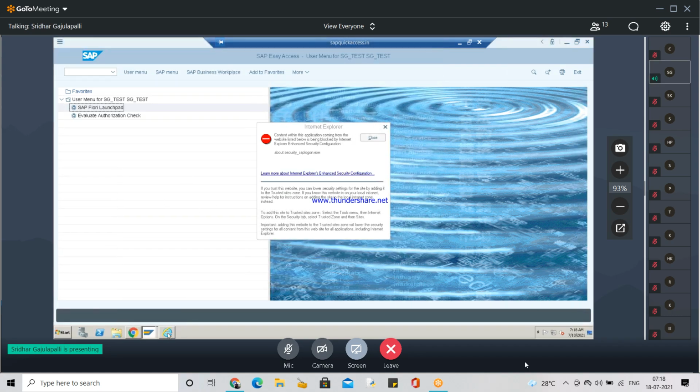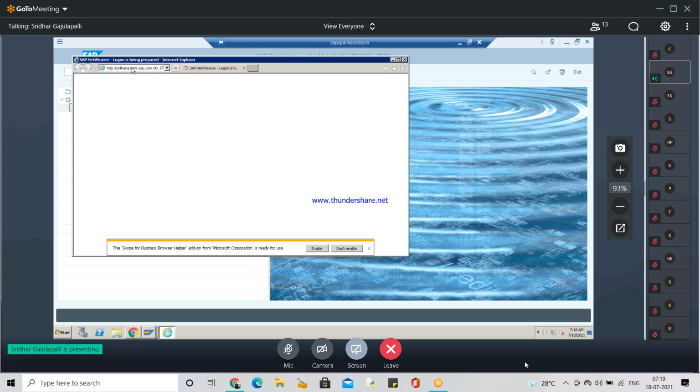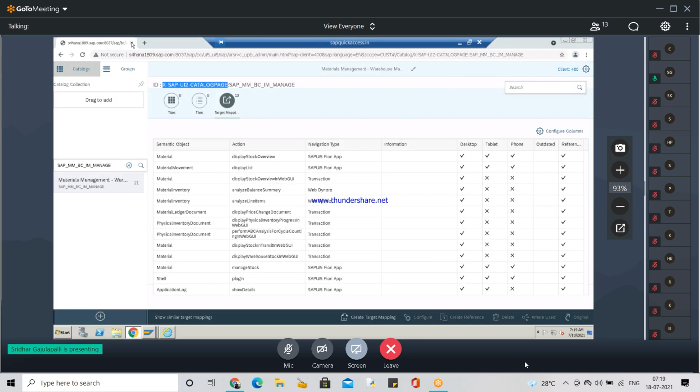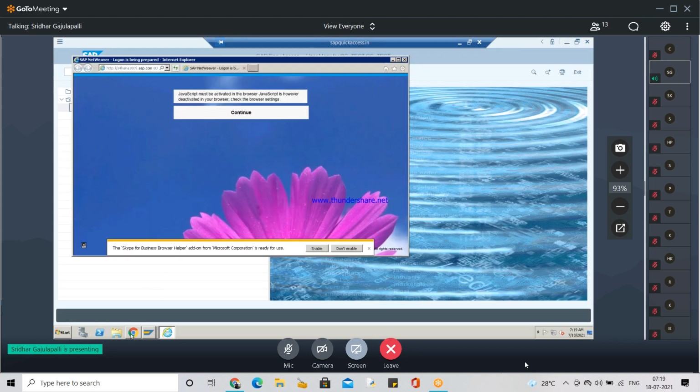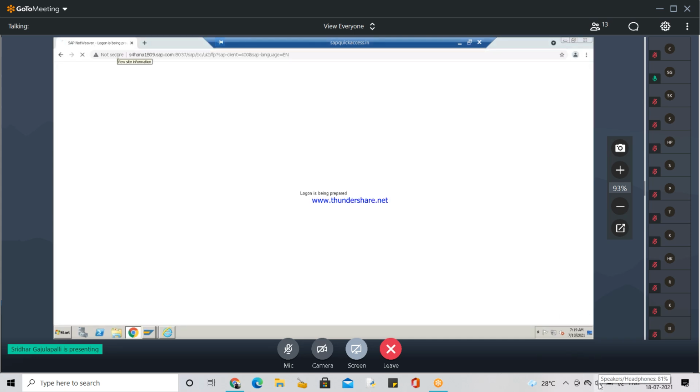It is trying to open a page. So this is not opening. What I'll do, I'll just copy the link. We will open it in Chrome. So you can save this link.